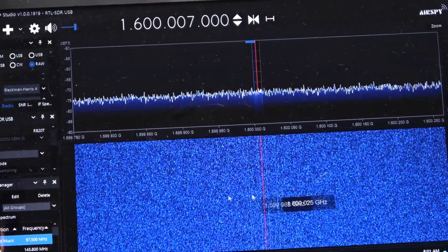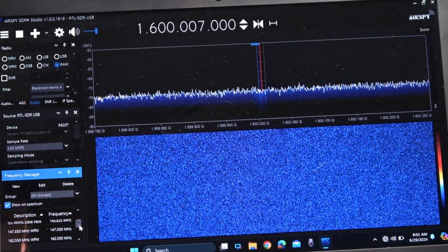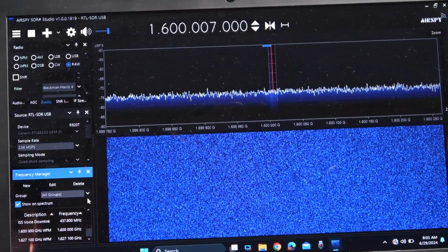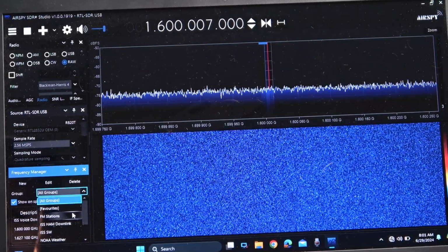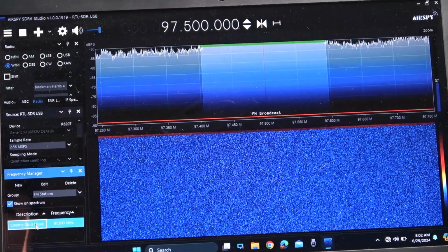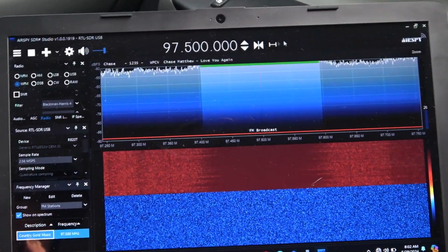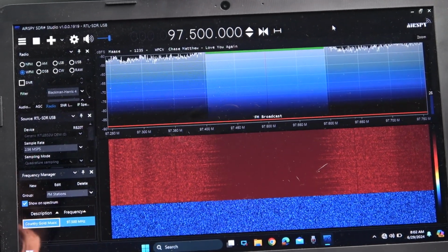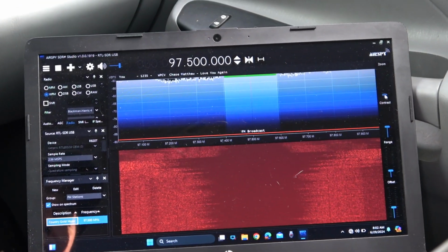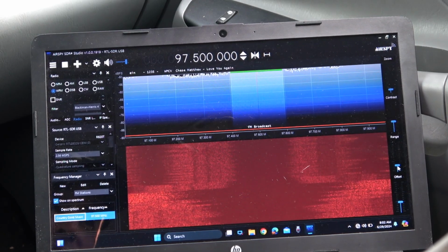Okay, so let's just do a check over here. Hear that? What is that? That's FM radio. Really? Yeah, it just shows you that it's received. Oh, it's free public radio. Play it. That's proof that it's working.